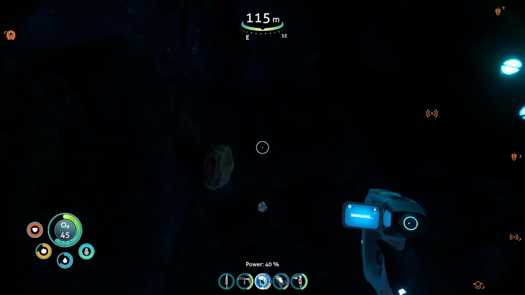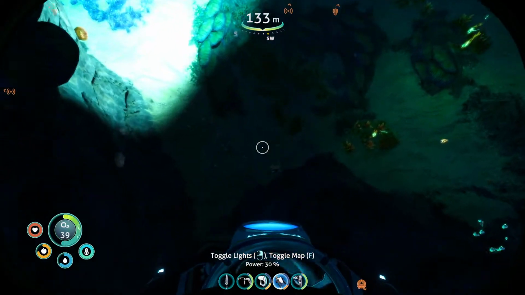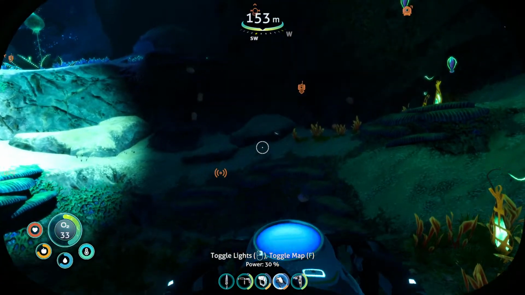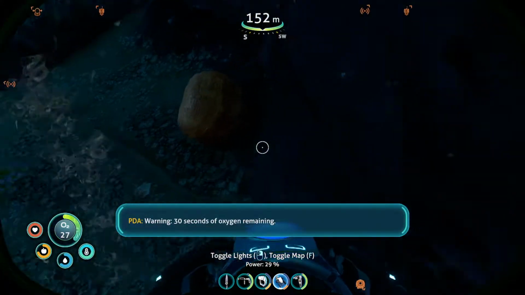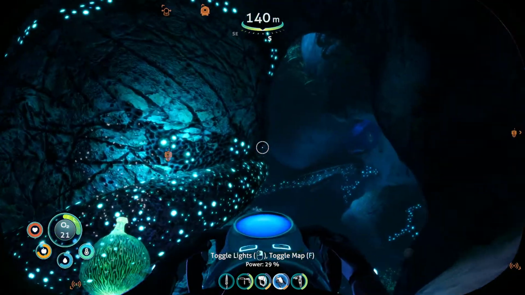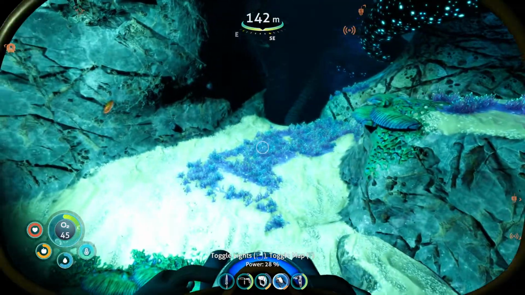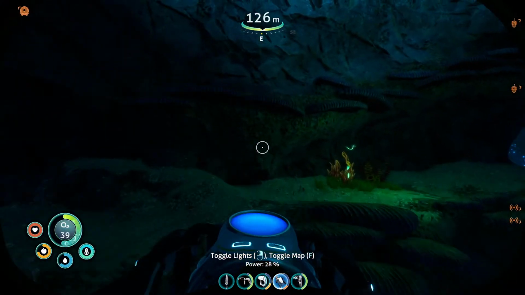So, let's see, this one should be able to give me copper. 1 copper, there we go. And then I need quartz. Any quartz. Anywhere. Quartz. Warning, 30 seconds of oxygen remaining. I didn't know there could be gold down here. That's good to know. Really? No quartz right now? At all? There's always quartz. Why is there no quartz now? I have so much quartz in my base, but I don't want to have to go back.